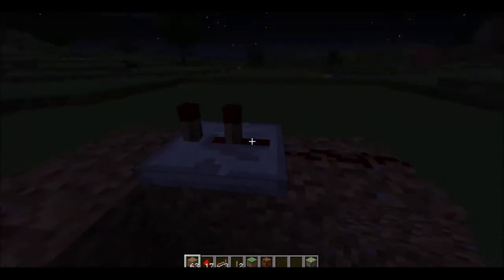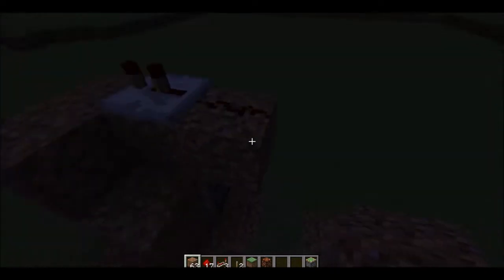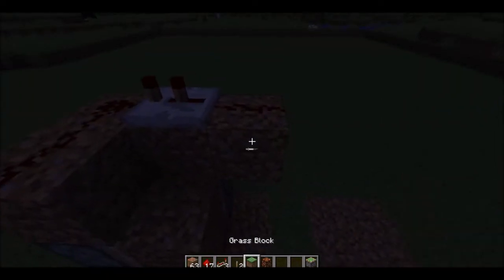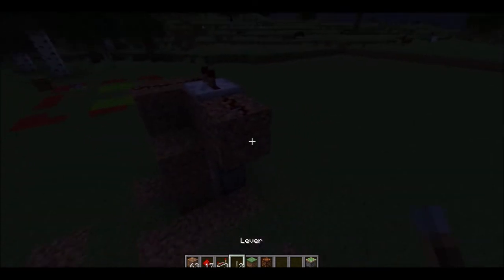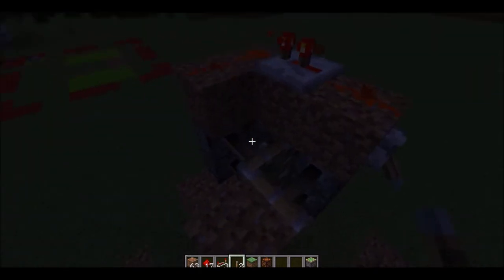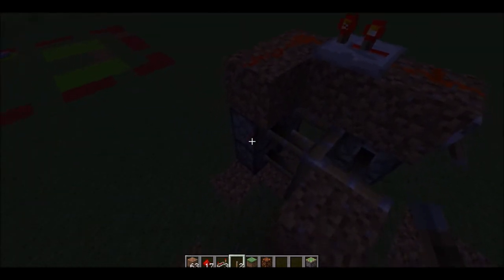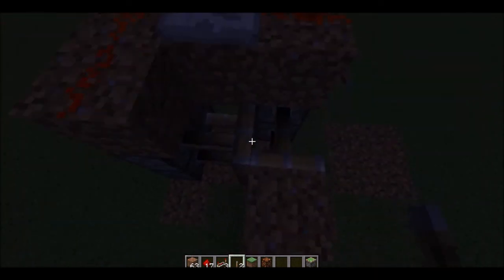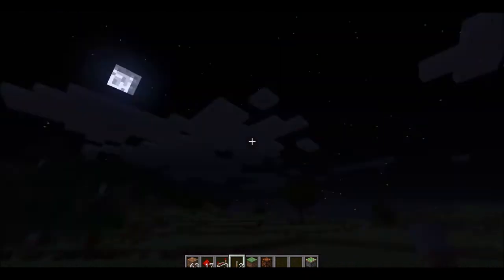Regardless, the point: when the block is underneath the repeater, it does not activate. But once it's underneath the redstone, it does activate. So putting the redstone back here again, as you can see, what happens is it goes ahead and pushes it out while it's not active, and it goes ahead and activates. That makes pretty much a lot of sense now, right?